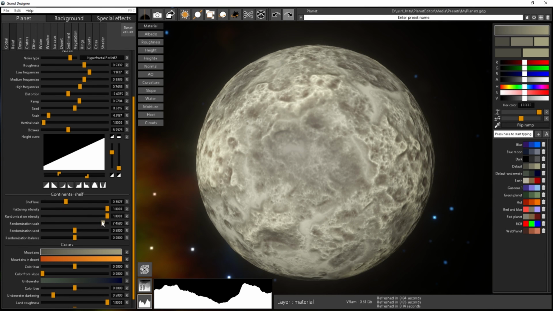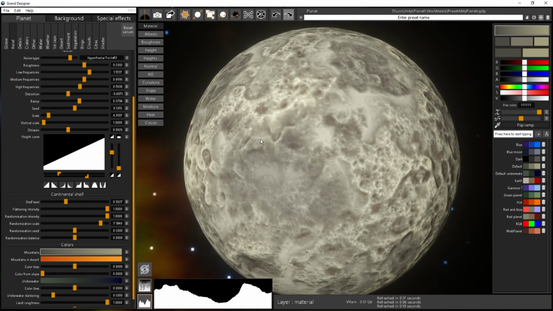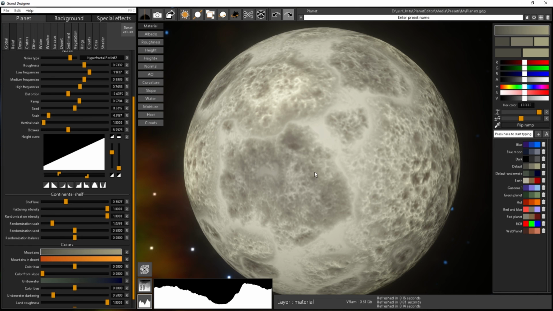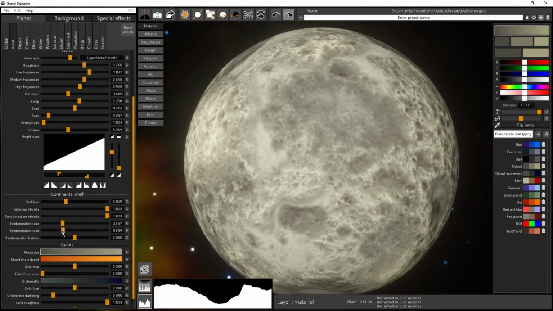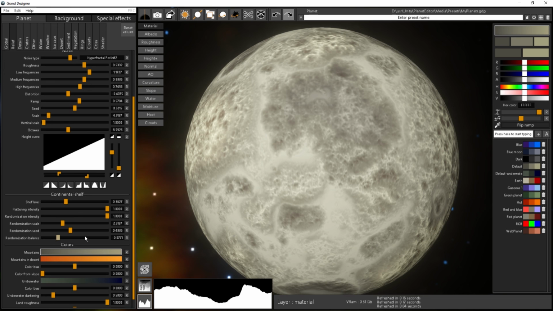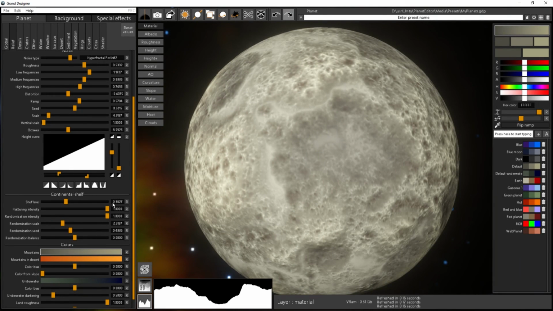If I want lots of high frequency, that means I can have a shelf and just right next to it I have something that is more regular. And if I reduce the scale, then the randomization will be much more spread around. The seed is just to create variation of the dispersion of the random numbers. And the balance here is, do you want to have lots of continental shelf or lots of regular terrain? By default, it's 0, so it's a balance. It's 50-50 between the two, but you can balance that as you want.